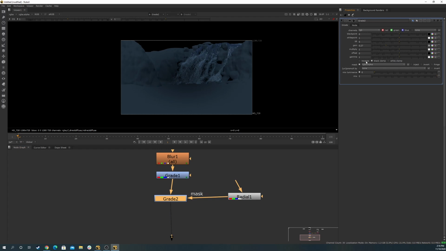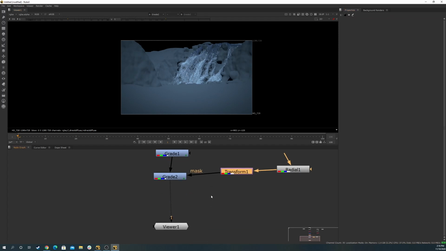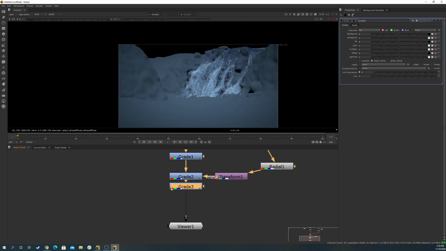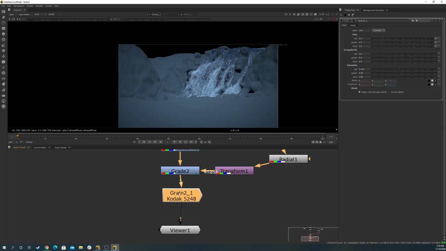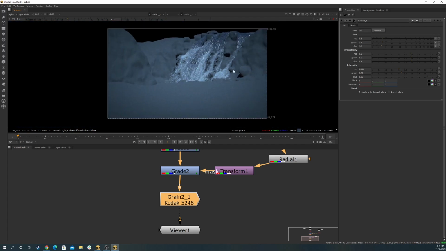And we can reverse it. Cool. Now we can also introduce some green. Right now I think this is too much.